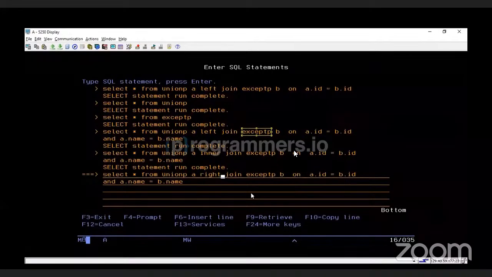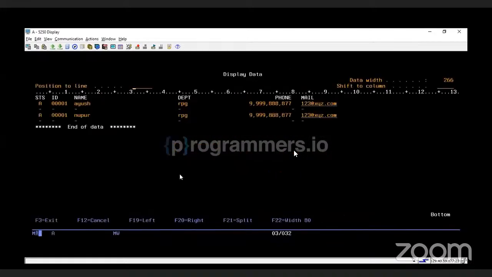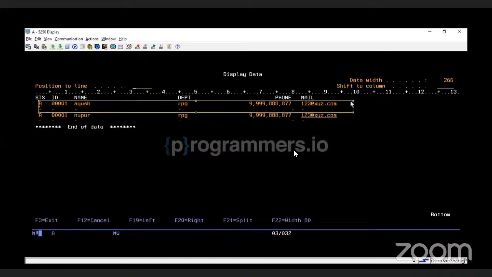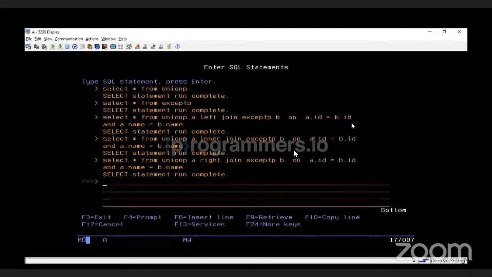For a right join, all the records from the right side file of the join condition will be displayed, and the matching records based on the condition will be displayed for the first file, but the non-matching will have null values, while the right side file will have all the records. So this is the difference between a left join, a right join and the normal join.